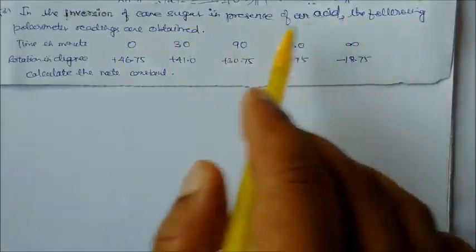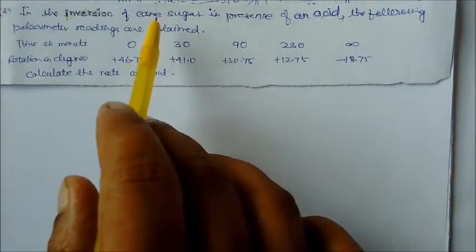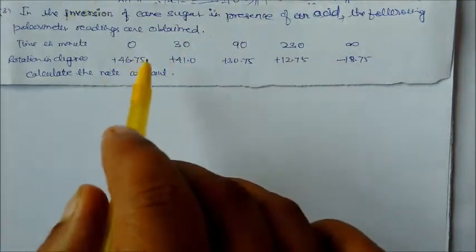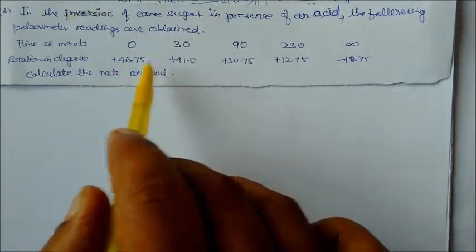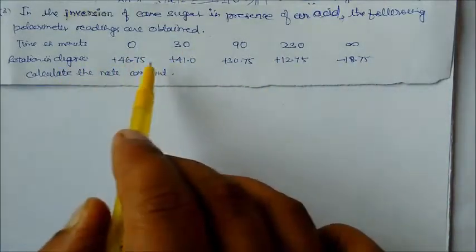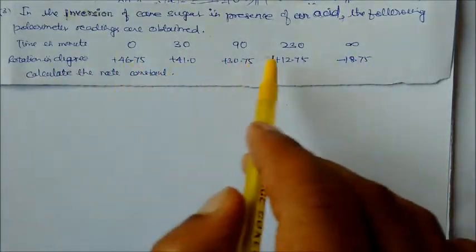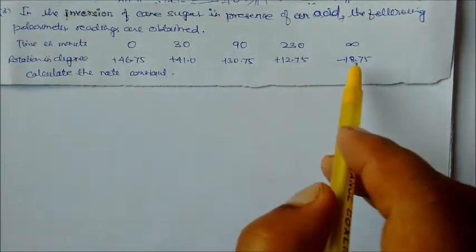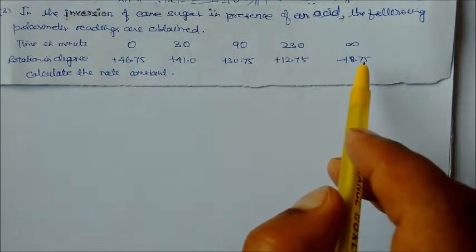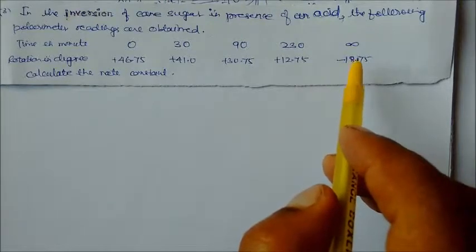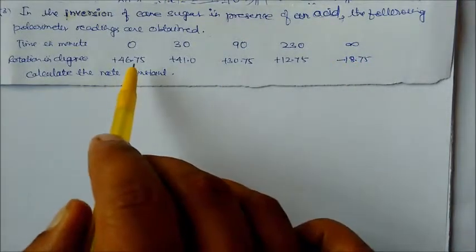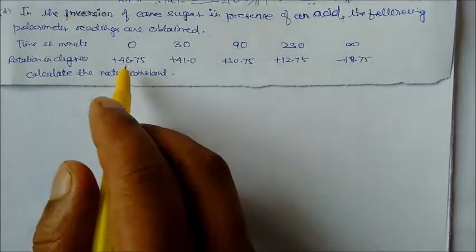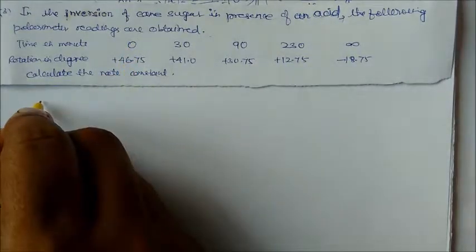So in that conversion, what will happen? The amount of sucrose is decreasing. If the sucrose is decreasing, then what happens? The degree is increasing. So this is the increase of the degree, and this is decreasing, you can see here. This is the maximum decrease, meaning here cane sugar will be minimum, and here cane sugar will be maximum. So we can write here at time t equal to 0, we have maximum sugar.